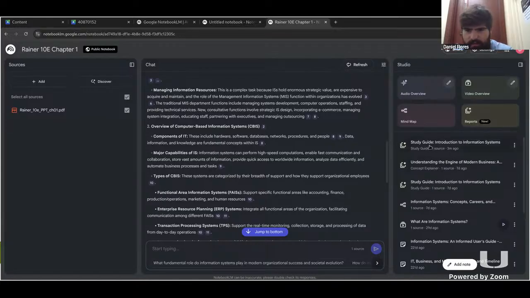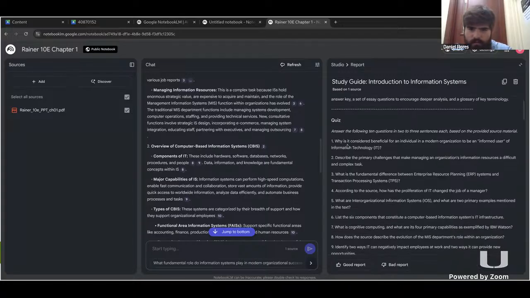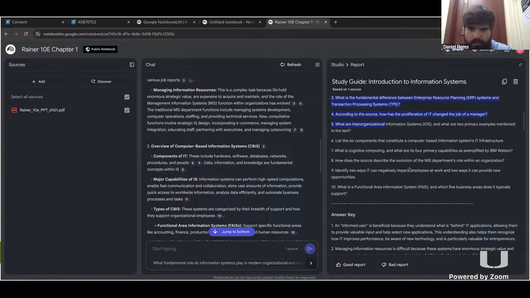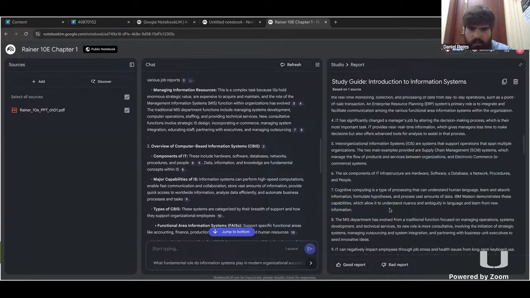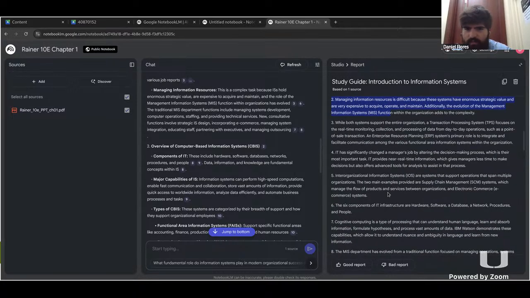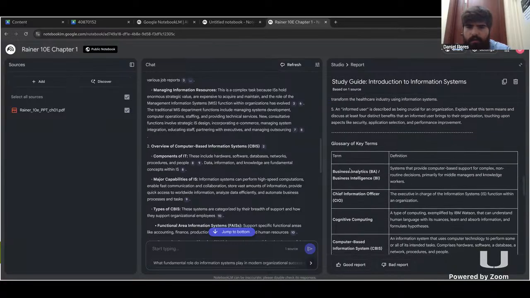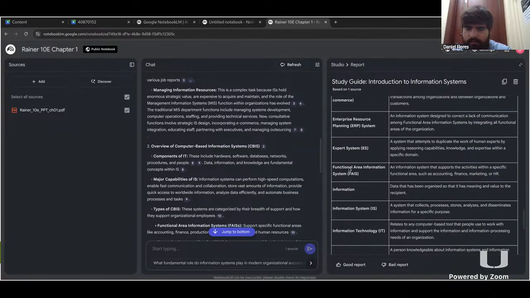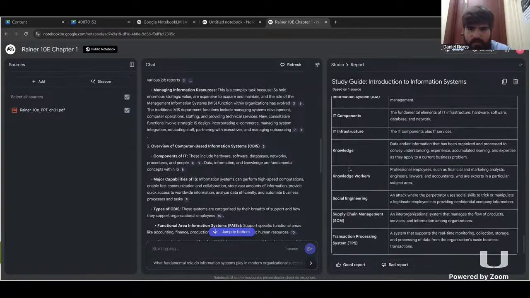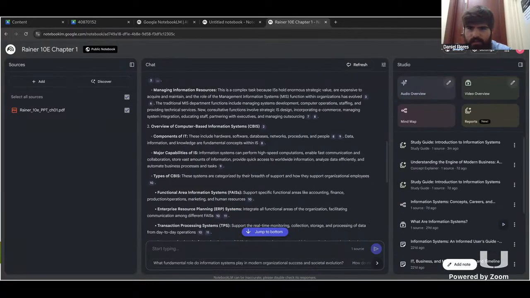Let's go to the study guide that we created just a little bit ago. You can see here it has some quiz questions and then the answer keys. If we had prompted that to be more multiple choice based, it could spit out multiple choice questions. Here we have essay questions and a glossary of key terms, all this stuff. So play around with it. It's really cool. It should help you with studying. Of course, we will post a study guide for the exam, but this is definitely a useful tool to prepare.